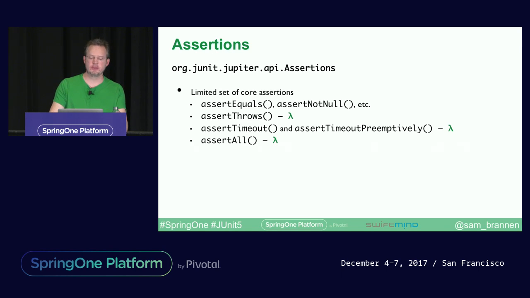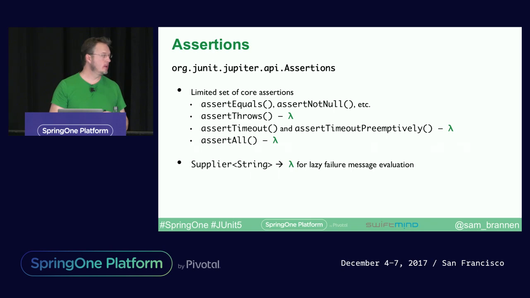It's like soft assertions in AssertJ, so you can assert multiple things at the same time, and JUnit Jupiter will track all of the exceptions thrown and then just report all of them at the end. So you don't have to run your test 30 times and fix the first one, then fix the second one, and fix the third one, right? You can see all the errors at once, and maybe figure out what the bug is and fix it all in one go.